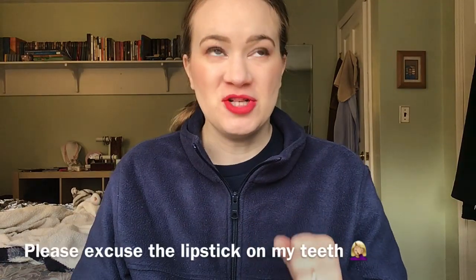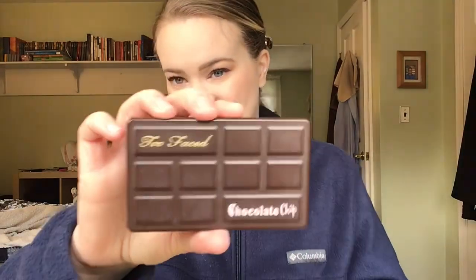So I moved to Japan in 2016 or 17? I think it was 16. Anyway, any palette I had before I moved there, I'm considering an old palette. And this palette is one of the palettes I brought with me when I moved there. And that is the Too Faced Chocolate Chip palette.